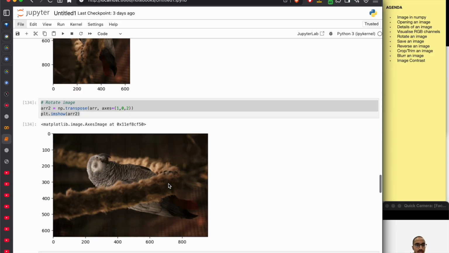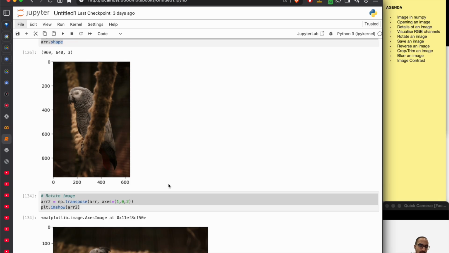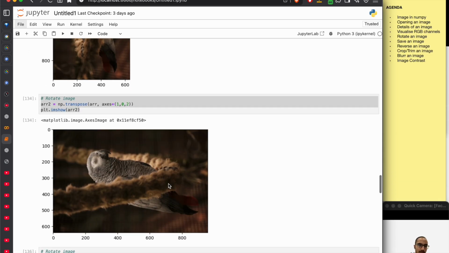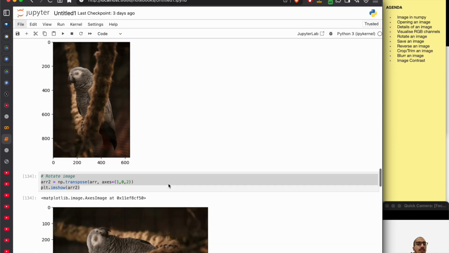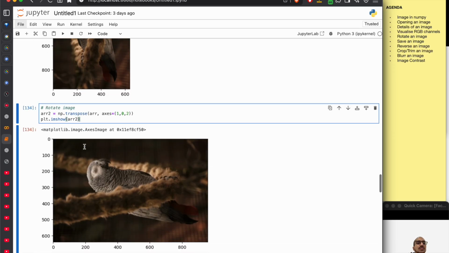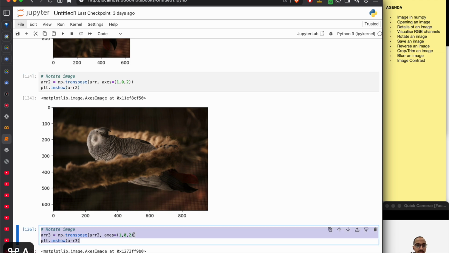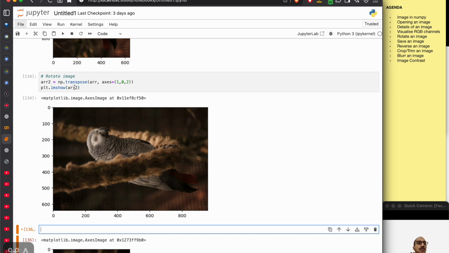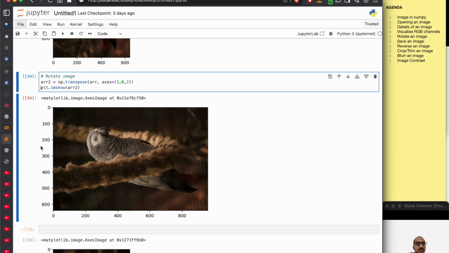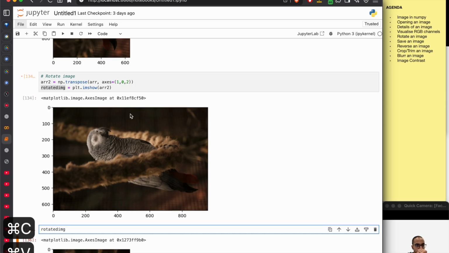So if we want to do a proper clockwise rotation, we should do this for transpose, and then let's call this the rotated image.